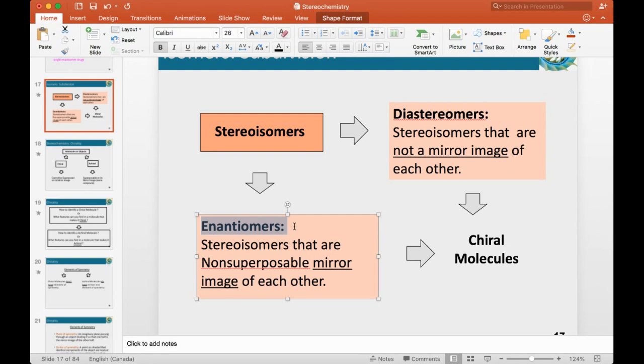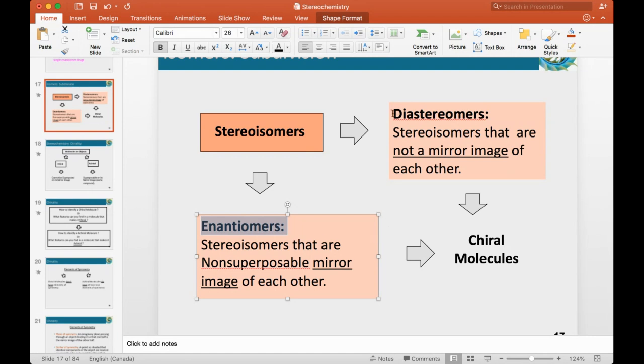So basically, once you can say for sure that two structures that are the mirror image of one another don't superpose, then we can classify these two compounds as enantiomers. It's very important to keep in mind that enantiomers do have the same physical and chemical properties. They only differ in a single property, which is how they rotate the plane polarized light. It's something we will learn more about in organic chemistry next semester.